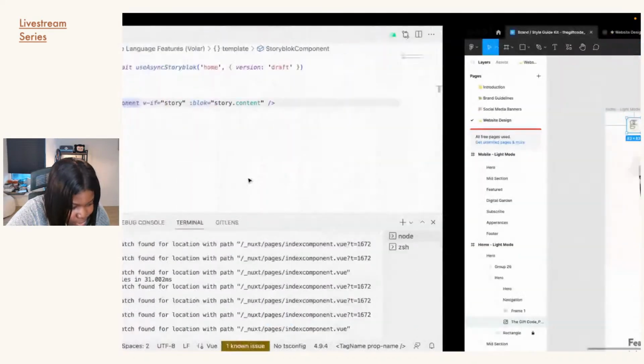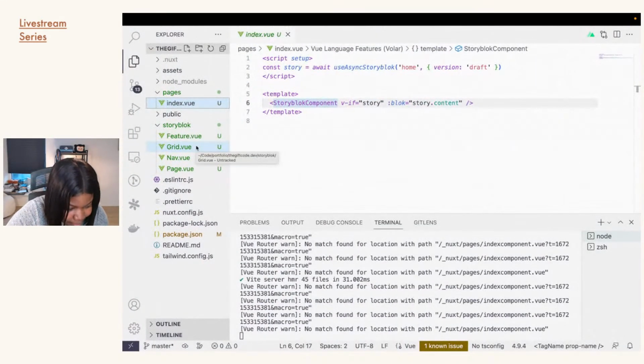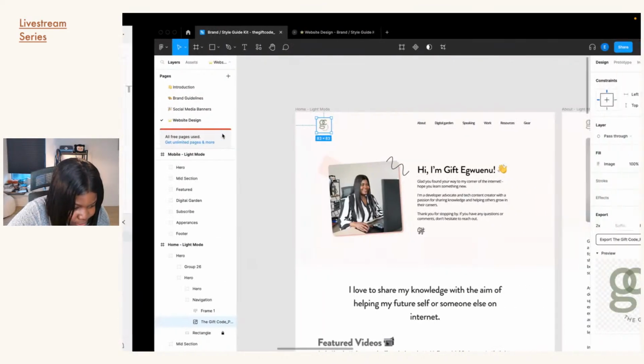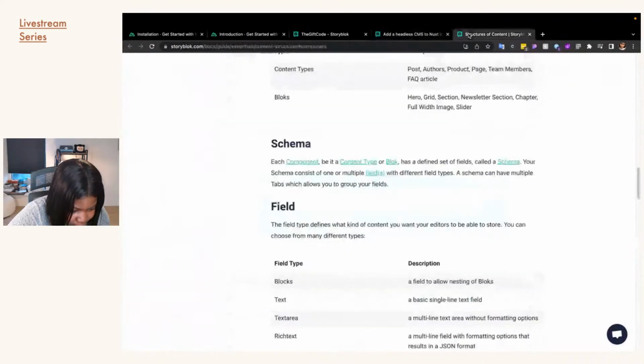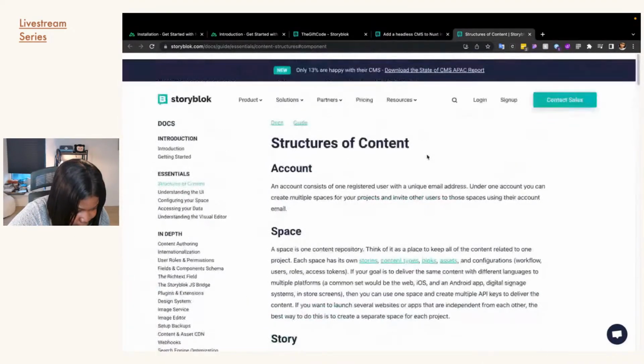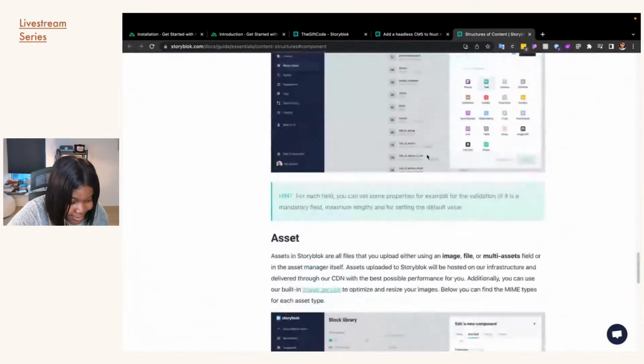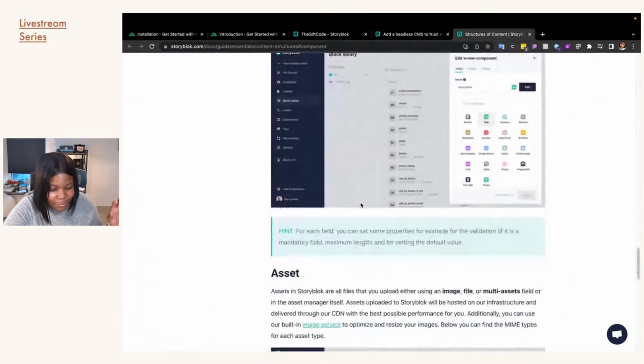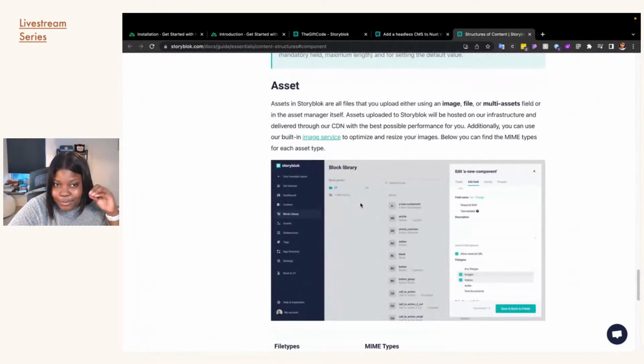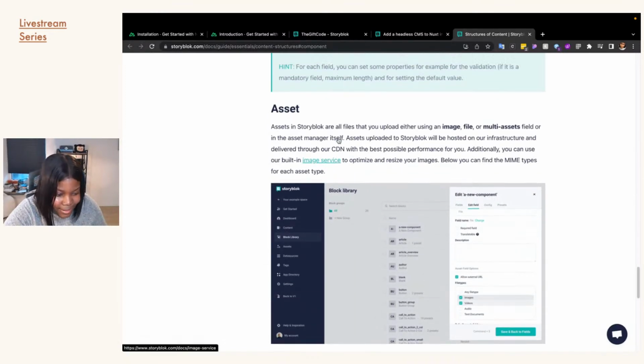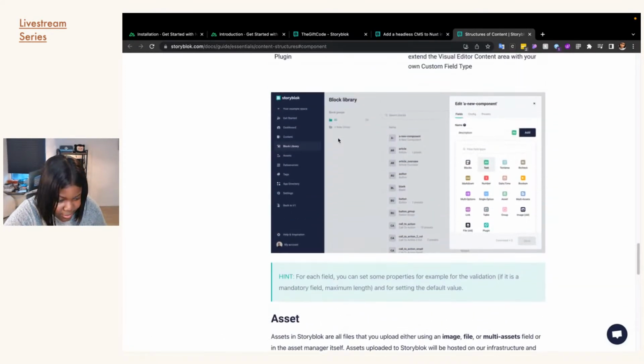I learned that you don't just have all the components as the same type. You have a nestable component, and then you have something called, according to here, where is it now? I need to read this whole thing because I'm just working off initial knowledge that I've gotten from Storyblock. But in those projects that I worked on, I didn't set up Storyblock by myself from scratch. It was already set up when I started working on the project. So I know how to add components, I know how to do those things, but I've not done the setup from scratch before. So this is very handy.